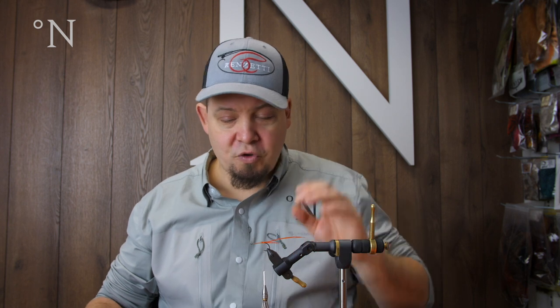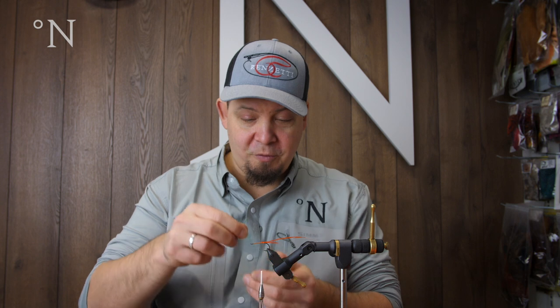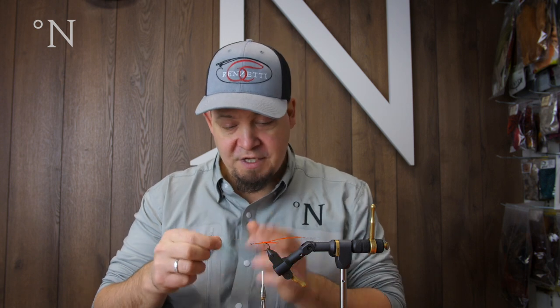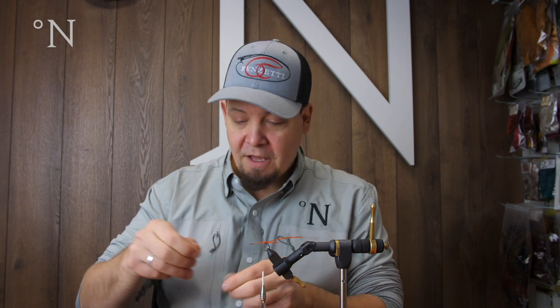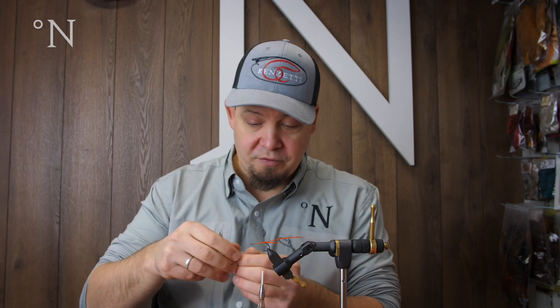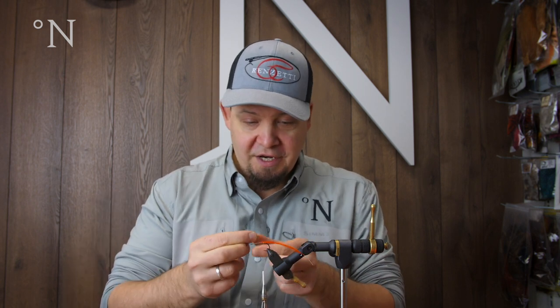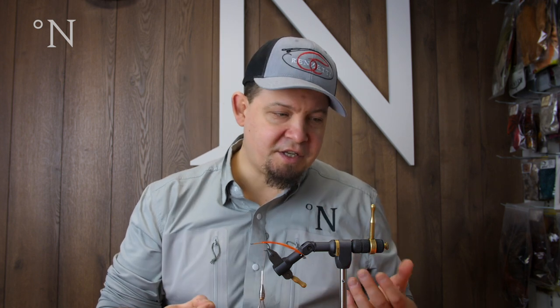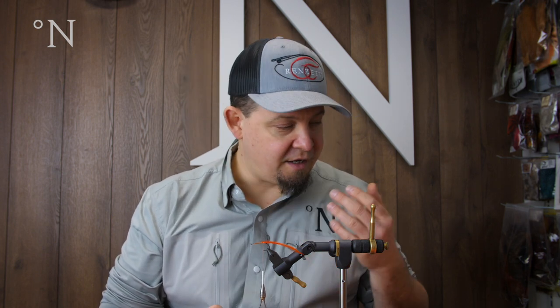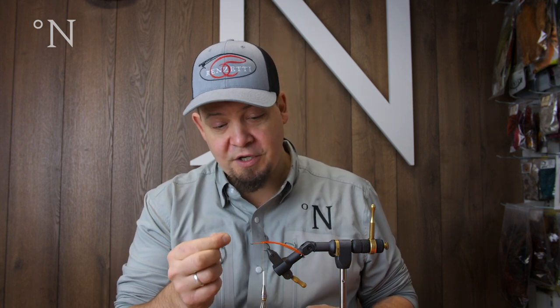And now it's time to compose the rest of the body. And because we want a complementary color, we're gonna use some blue dubbing for this, and I'm gonna show you 2 different techniques for making the dubbing. The first one is the simplest one and does not require any tools besides your fingers. What's important here is that there is a tendency, especially in beginner fly tyers, to use more material than is actually necessary.